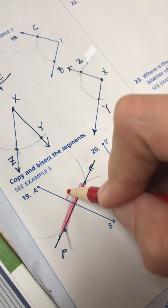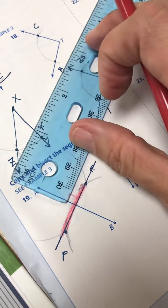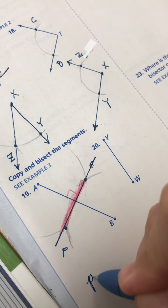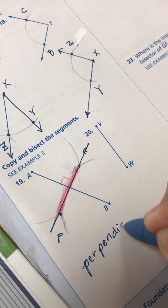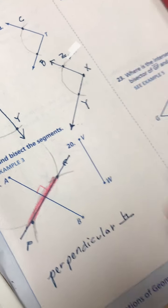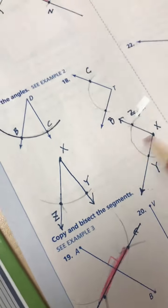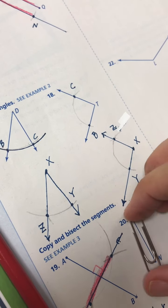It also looks like it cut it in half at a 90-degree angle. So if I kind of look at a 90-degree angle, these look like it cut it in half at a 90-degree angle. That's called perpendicular, when it cuts it at a 90-degree angle, or anything that meets something else at a 90-degree angle. A lot of times I use this little symbol. Beautiful.